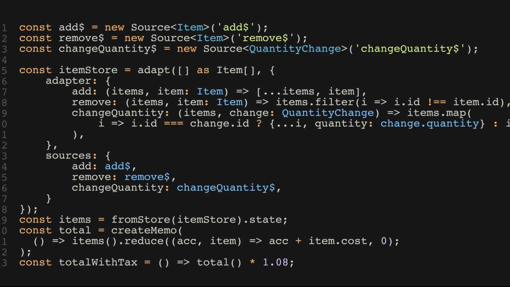And this is the entire reason Flux was created. I feel like the industry didn't actually absorb why Flux was created, what the entire point of it was. But this is why, co-location. So this is more scalable than Jotai or Vanilla Solid, and it's about the same lines of code as before.